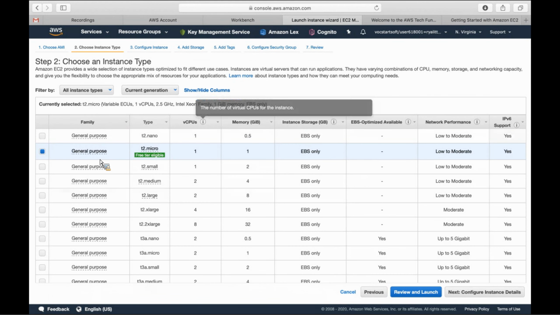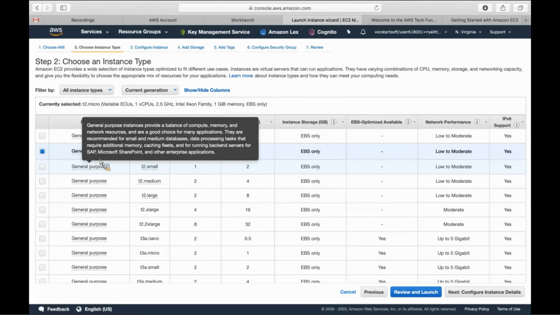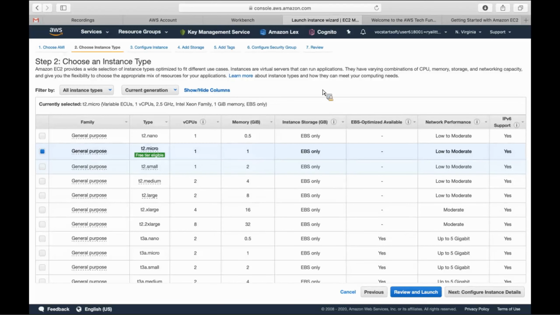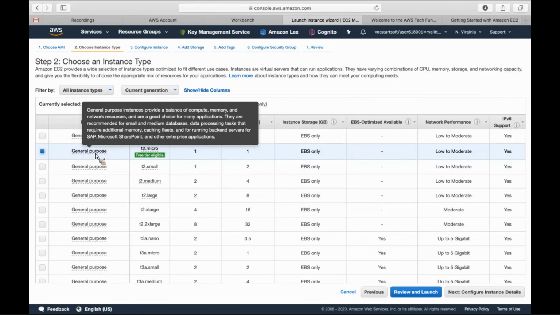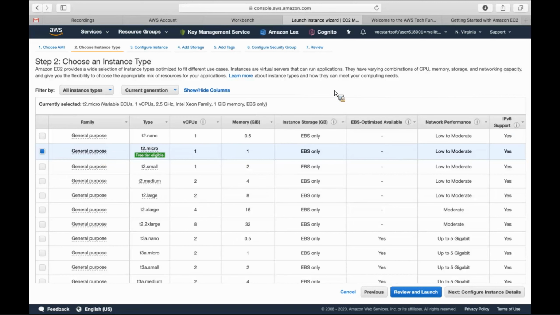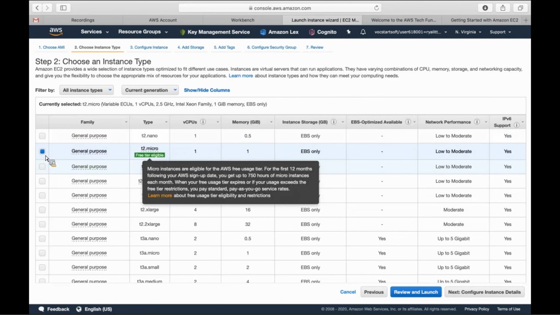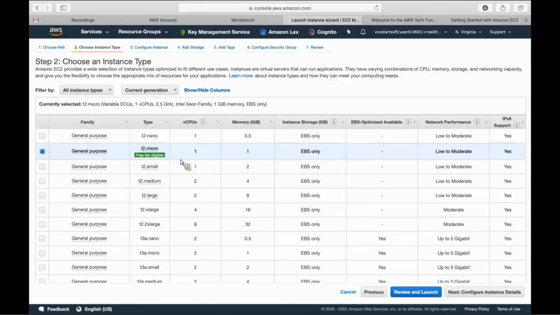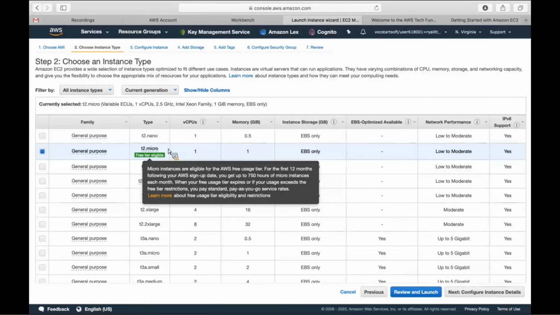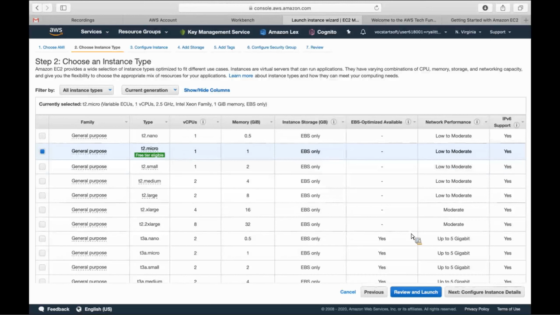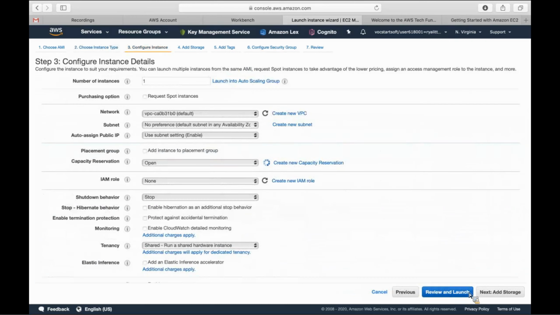For most folks starting out on AWS, the recommendation is to start with the general purpose, unless you know what specified type of application you're going to run, just to get your level sets right and get your specs right. And the general purpose here really just means equal levels of CPU, memory, and storage, and network capacity. You'll see that it's auto assigned to the general purpose T2 micro, which is one of our smaller instance types. And we're going to stay with that default and click on configure instance details.